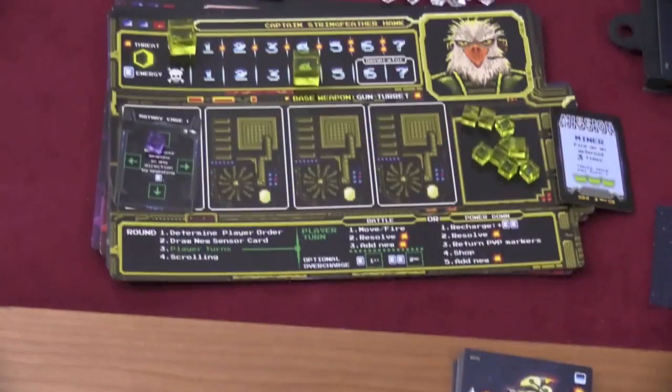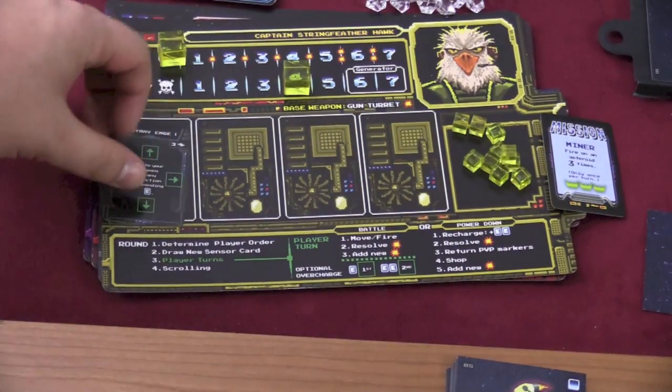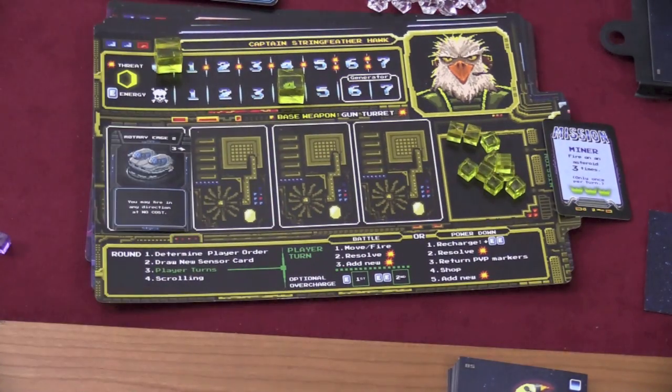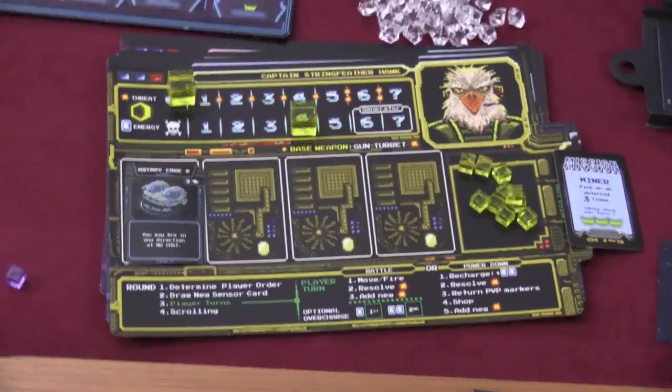Now this is exciting. You have spots for upgrades here in your ship. You can upgrade your rotary cage for 3 bolognium to rotary cage 2, which lets you just shoot in any direction for any cost.